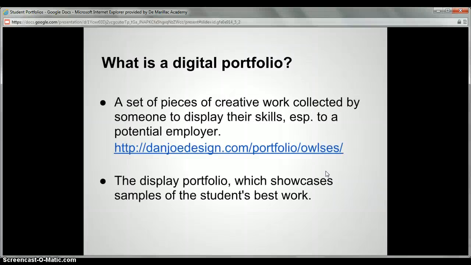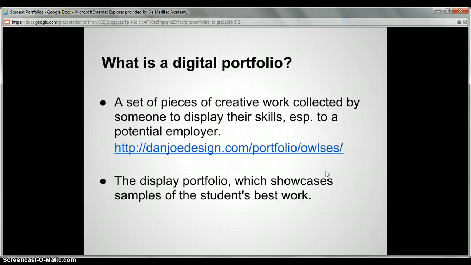So let's back up. What is a digital portfolio? Well, it's what people make these days to get into good job positions. It's what everyone does. They collect their best work and they show their boss or their employer or their high school or their college that they are ready for the next step.